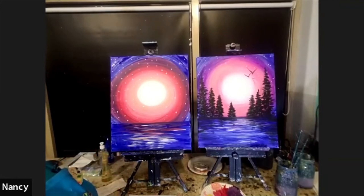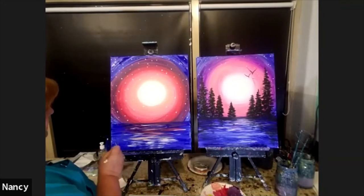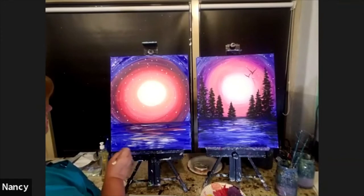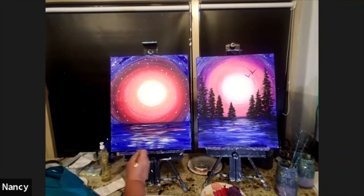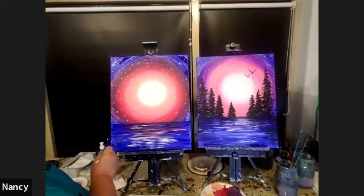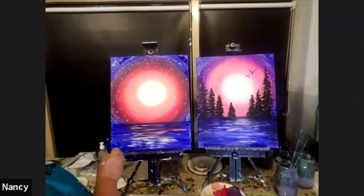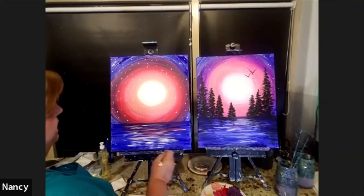Isn't that pretty? It's one of my favorite paintings here. We have 500 paintings here, but I like this one a lot. This is a popular one called Majestic Moonlight. All right, so there's the reflection. For some reason, when I look in the camera, it looks a little bare here. Now, I looked in the camera to see what you're seeing.